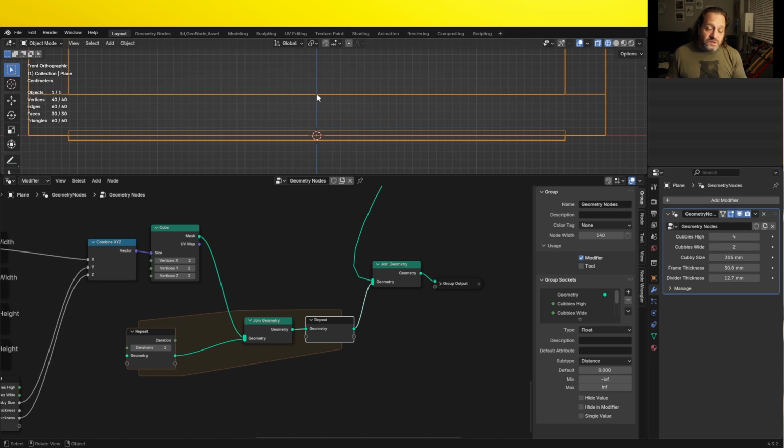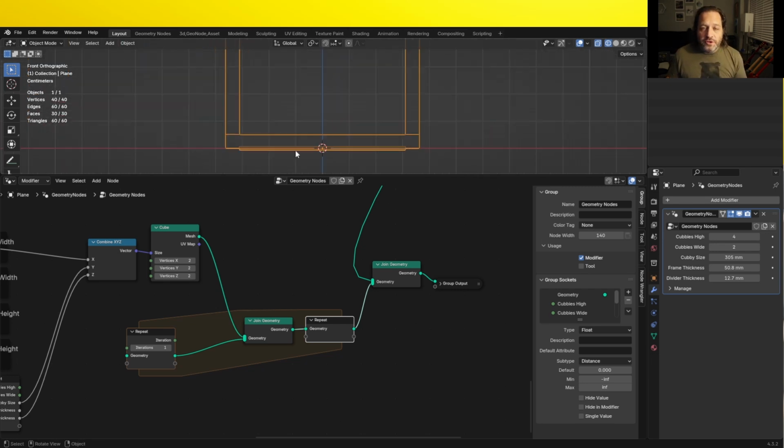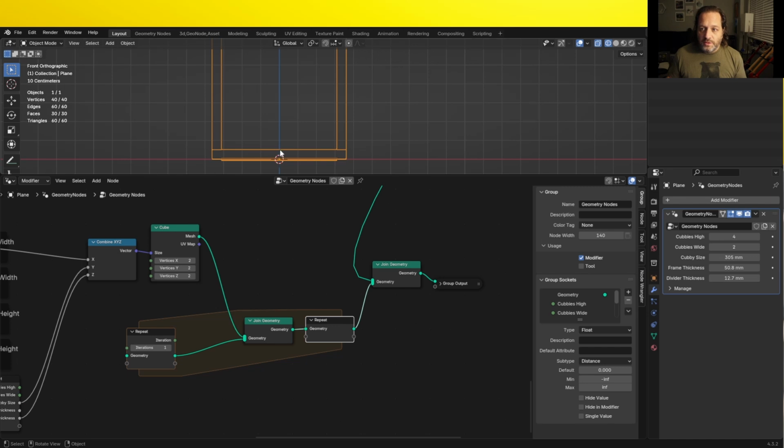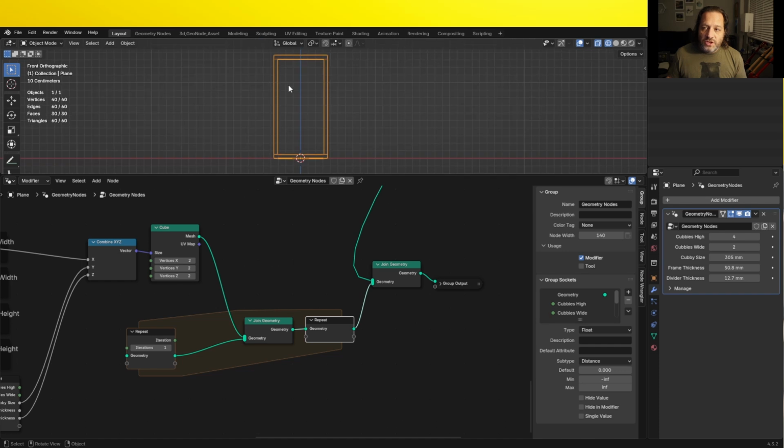There's a couple of different ways we could attack this problem. We could move this shelf and set it on top of the bottom one here, and then move it up 1 cubby height. Then if we had additional ones, we would move it up a cubby height, then a divider height, and then a cubby height, and a divider height, and so all the way up the shelving unit. Another way to attack this would be to move this up to the top of this shelf, but leave the center point at the center of the shelf. Then using the inside height, distribute them evenly. This method seems to work well for me, so I'm going to go ahead and use that particular method.